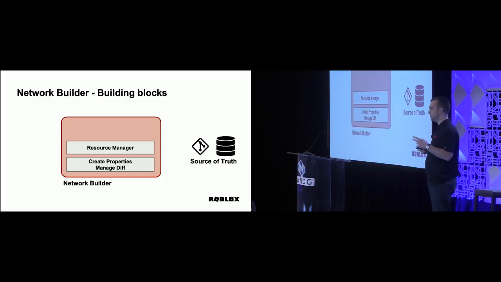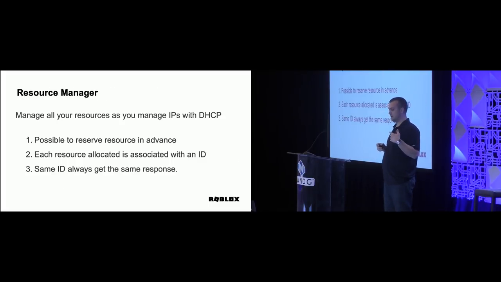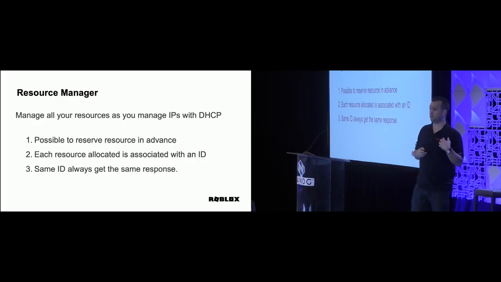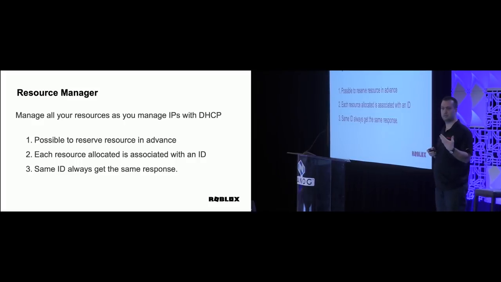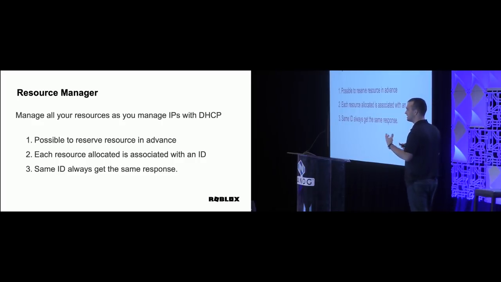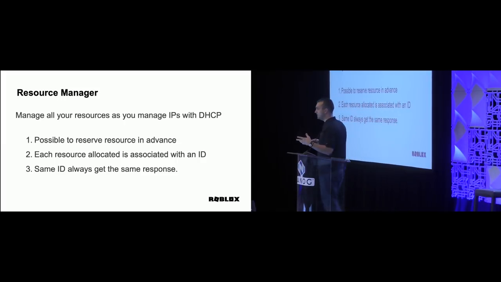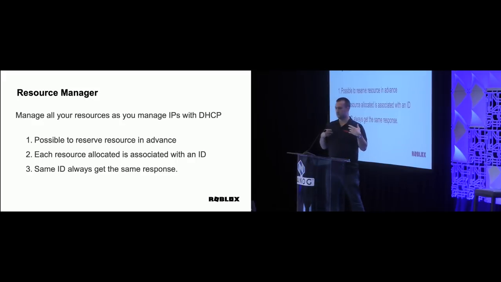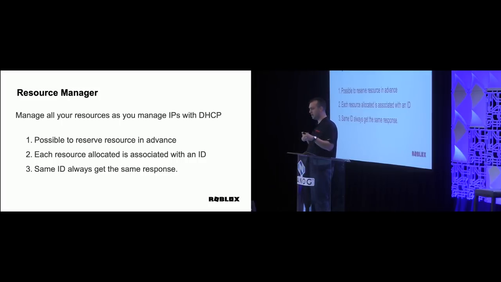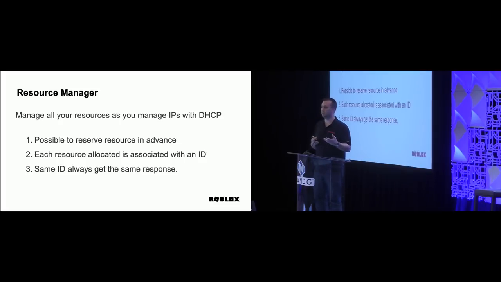So how can we do that? Looking back at the network builder, there's a module I want to talk about called the resource manager. The idea: what if you could manage all your resources as simply as you manage IPs with DHCP? I find the DHCP protocol very interesting because it's the pure definition of idempotent. A server doesn't have any state — it's always asking the same question: give me an IP. You never have to think about where it is or what it's doing; the infrastructure provides that. It doesn't have to think about whether an IP is already reserved — the query is always the same. Can I have an IP? All the complexity happens on the server side: the server manages the pool of IPs, and the context of how the query reaches the server defines what type of IP to provide. If the IP is already reserved, it always gives back the same one; if not, it allocates a new one.